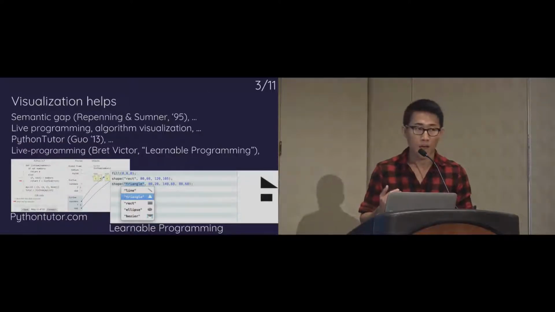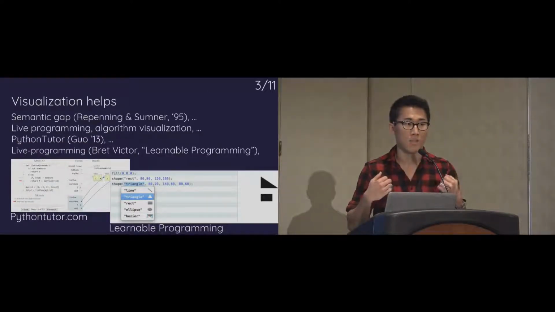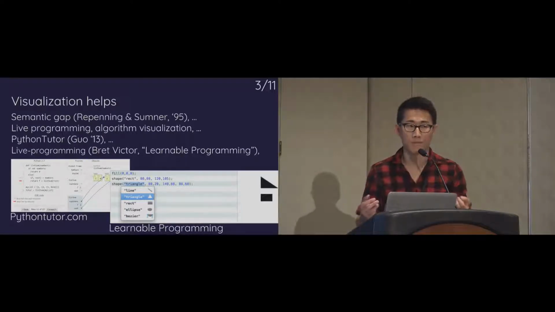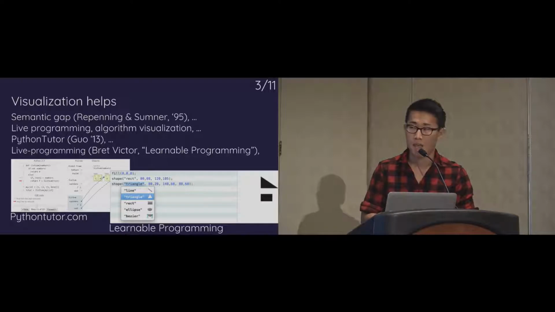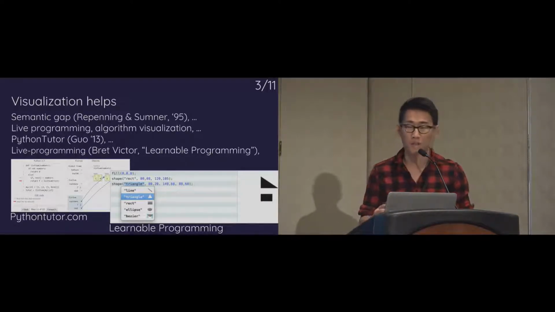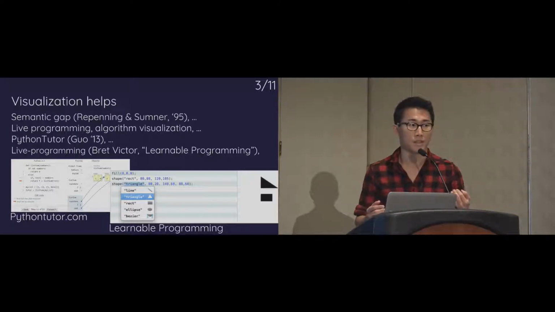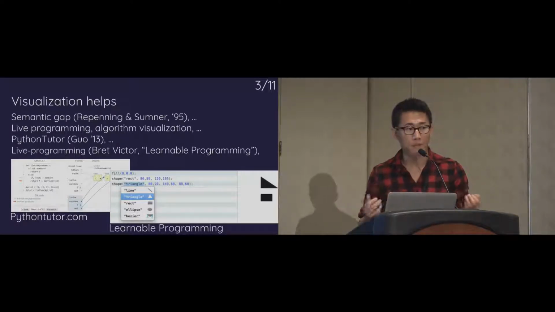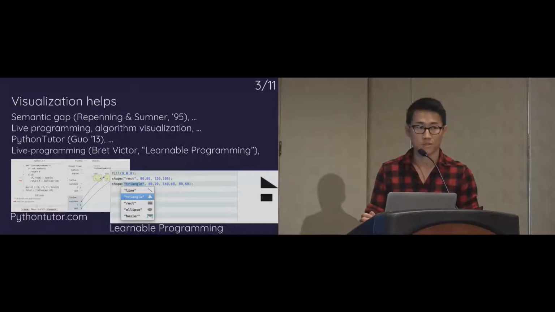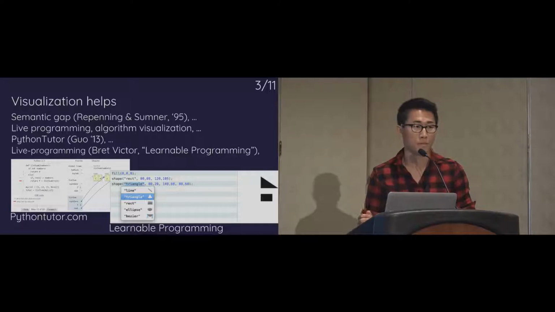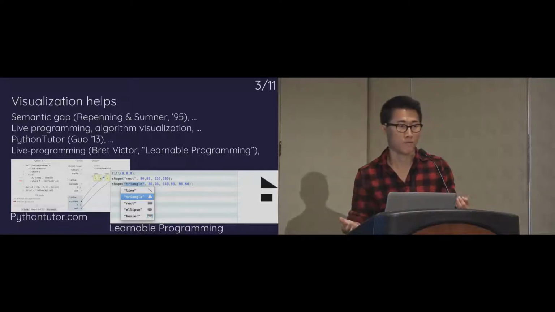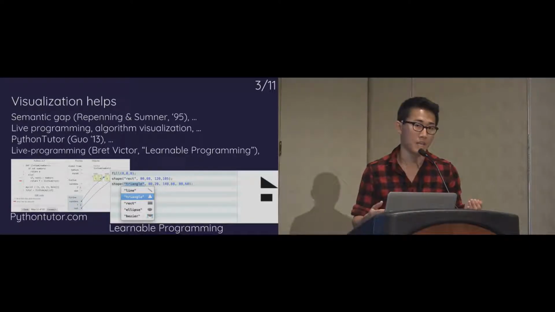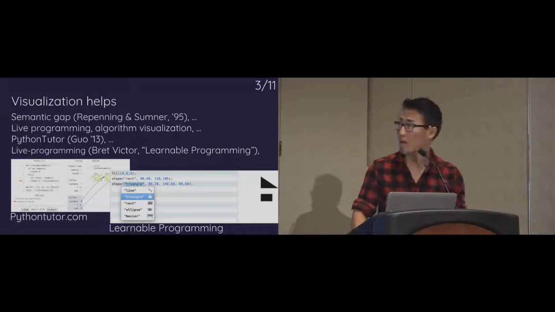And there are several lines of prior research in whys and hows on the benefit of visualization in programming. Two of the most direct connections to our work include Python Tutor, with which users can see step-by-step visualization of their code execution, and Bret Victor's essay called Learnable Programming, in which he provides practical advice on how to enable programmers to see and understand how their programs execute.